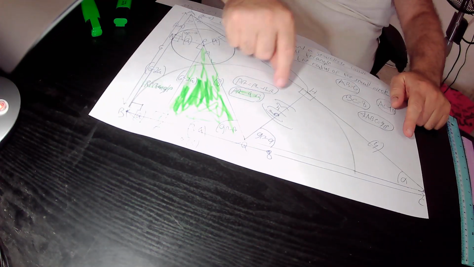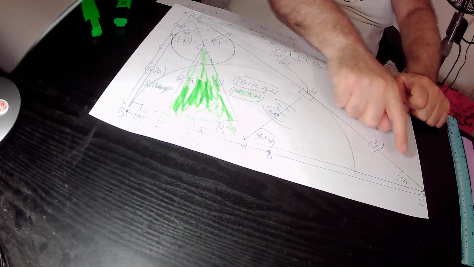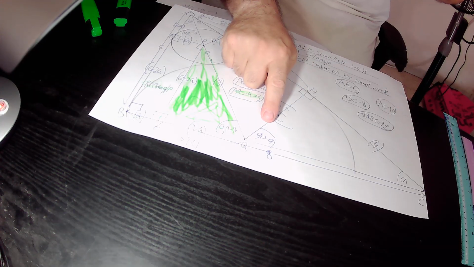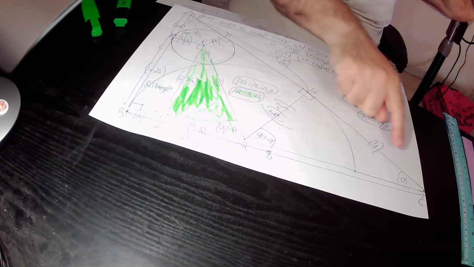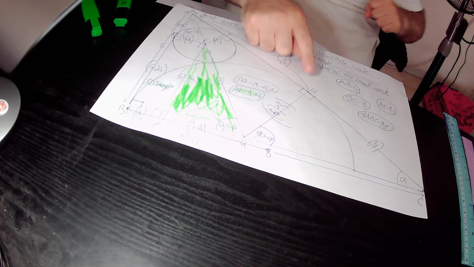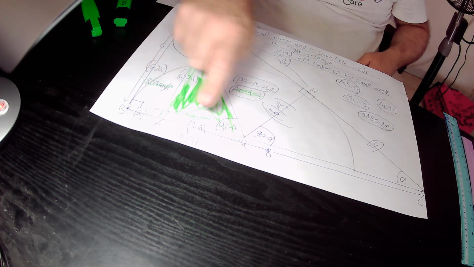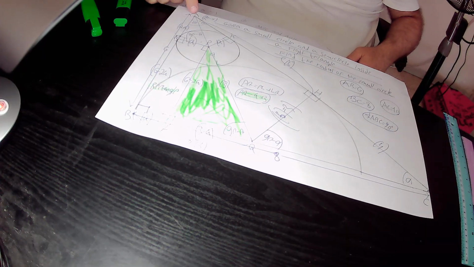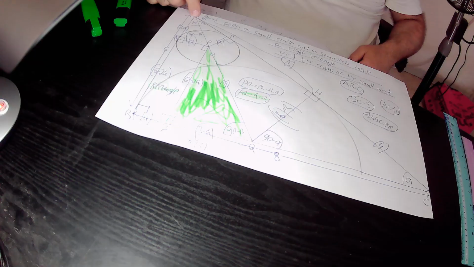So in the right small triangle HQC, this angle equals alpha, this angle equals 90 degrees, therefore this missing angle must be equal to 90 degrees minus alpha. Why? Because 90 degrees minus alpha plus alpha is 90 degrees, and 90 degrees plus 90 degrees is equal to 180 degrees, that is the sum of the angles in any triangle. Likewise, if you focus on the right triangle ABC, this angle equals alpha, this angle equals 90 degrees, therefore this missing angle must be equal to 90 degrees minus alpha.